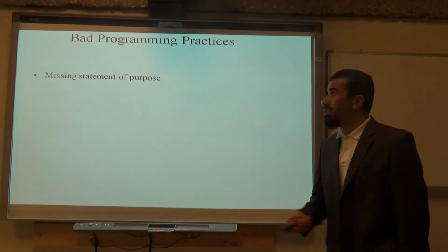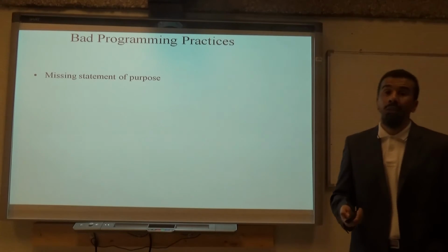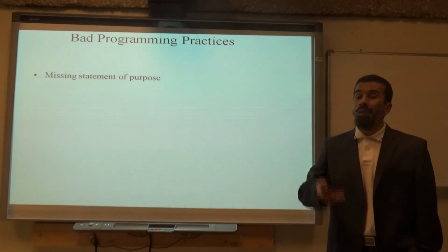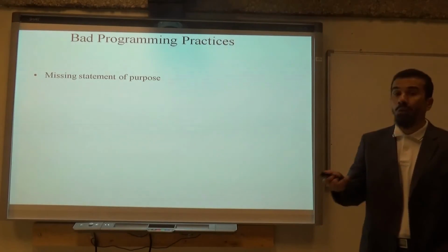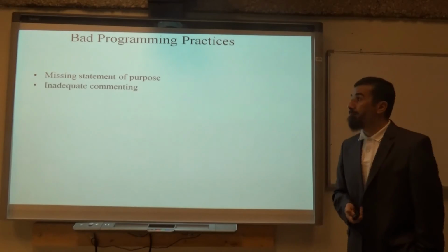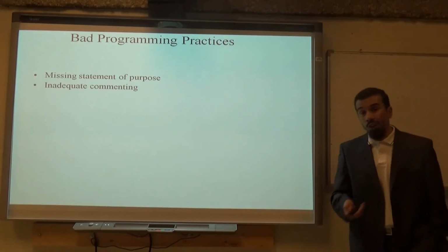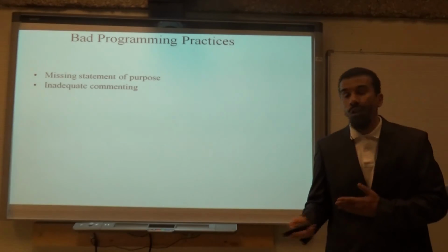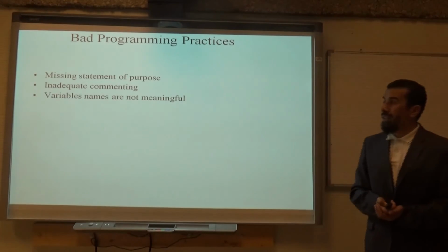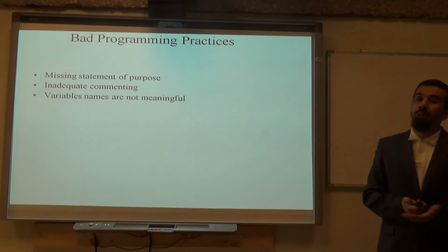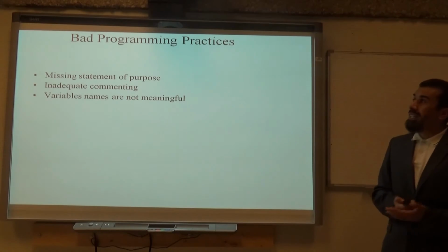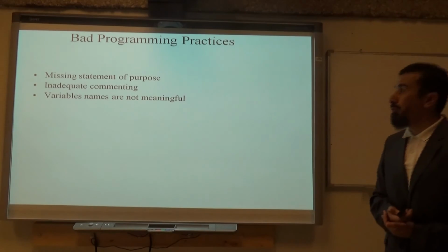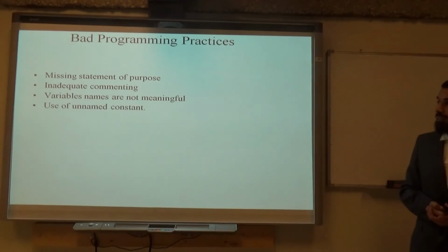Bad programming practices. Yes, you could end up with very bad programming practices. You could miss the statement of purpose. For example, nobody knows the purpose of the code because documentation is missing, so people have to read thousands of lines to understand that maybe your code is doing simple input-output formatting. You put wrong comments. Sometimes comments could be misleading. The main purpose of a comment is to make things easier, not more confusing. Variable names that are not meaningful. Basically, bad programming practices are the opposite of the recommendations for good programming habits.